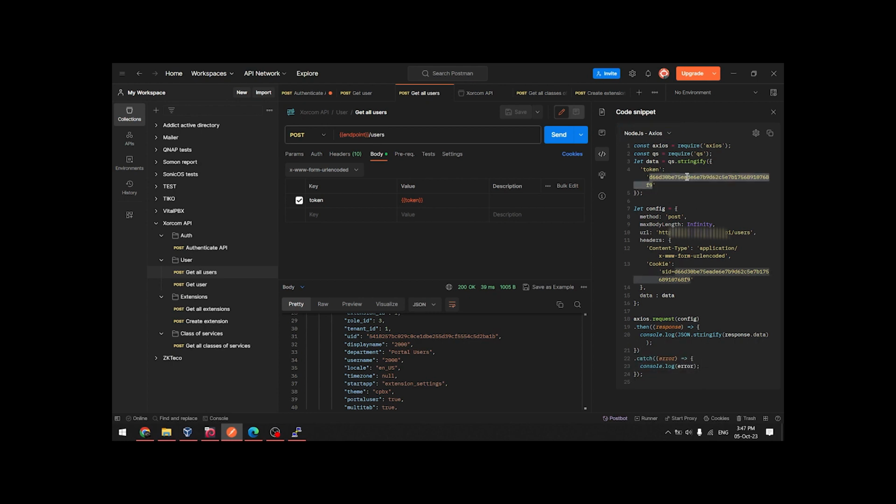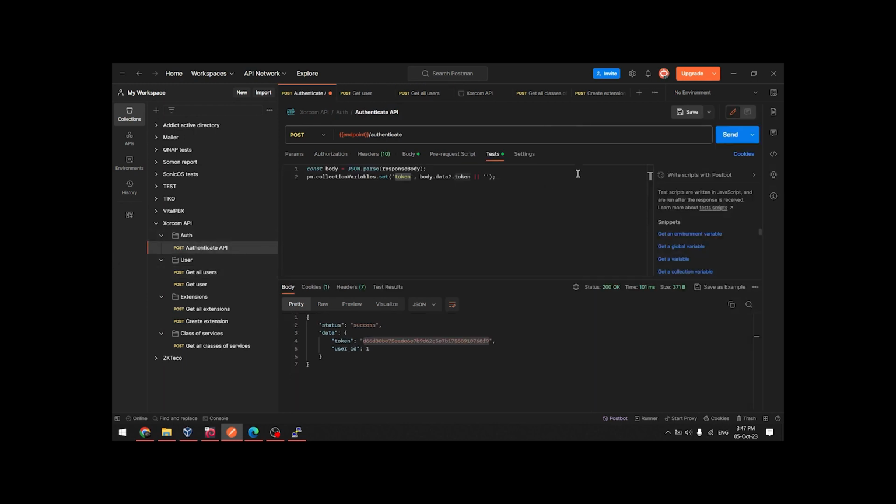But you have to be aware that the token is generated by another script, and maybe you'll store this in a variable, or if you're using React, you'll store it in a state, whatever it is. You have to store this token every time that you run the authenticate API request. So let me do it again and show you which one. This is the token that you have to store and use in all other requests.